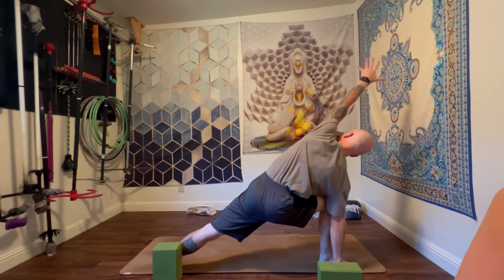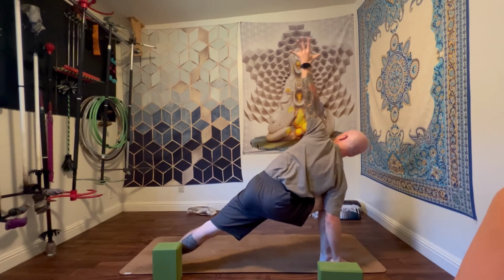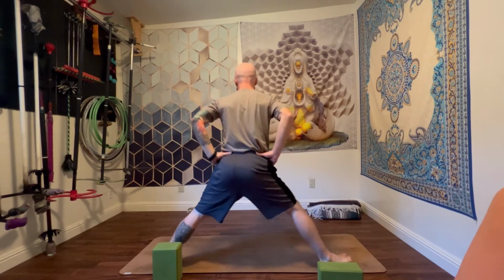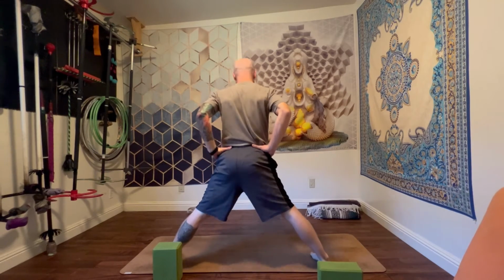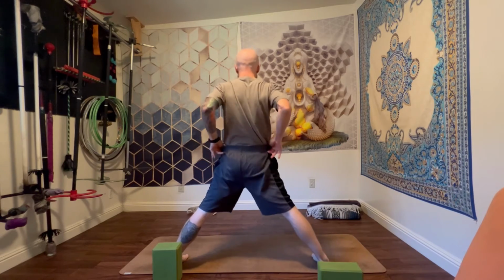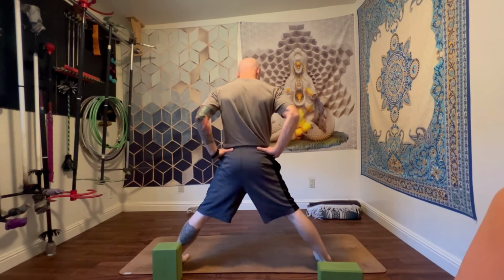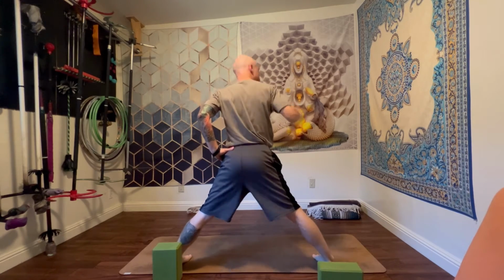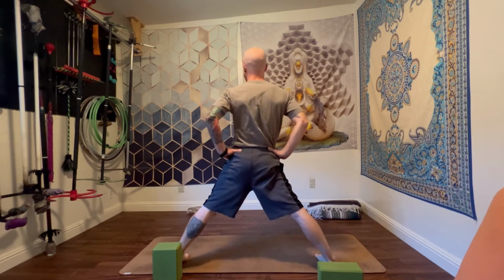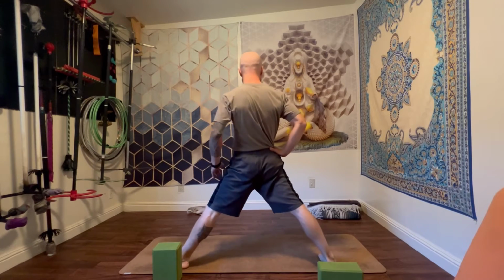And then reach up towards the ceiling with the left arm to come out, press down the feet. Reach through the top arm to swing up with the hands on the hips. Turn the feet to face forward. And if your feet are still properly aligned, we will go right into our left side. So, strongly press down the outer edge of the right foot, the right heel, as you turn the left leg out, toes facing the short edge of the mat.